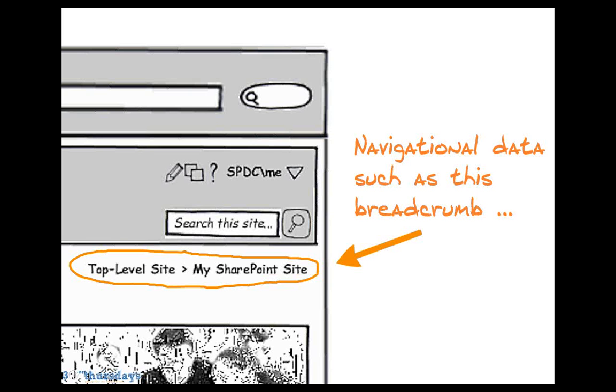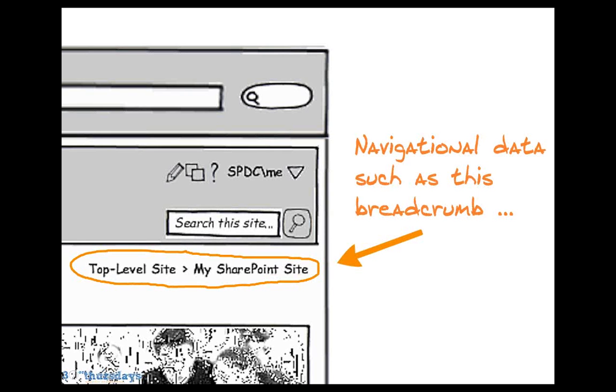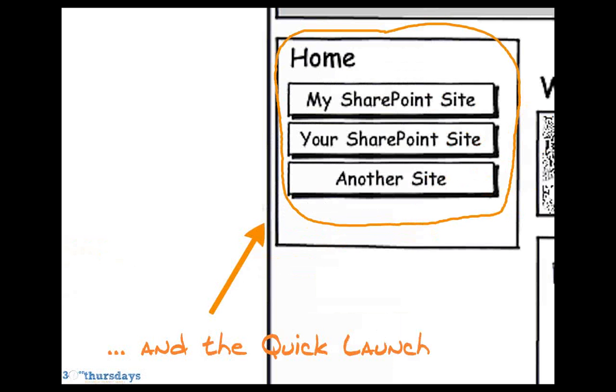If you're using the portal site nav provider that is typically used with MOSS publishing sites and SharePoint 2010 publishing sites, then navigational data such as the sitemap goes into the object cache, so that every time navigational information needs to be rendered on the page, there's not a round trip to the content database. The same goes for the quick launch, because the quick launch uses the same sitemap to determine what gets shown and where you are in the navigational hierarchy.